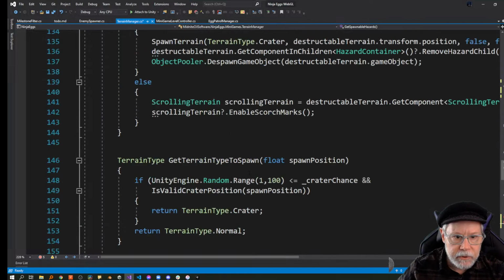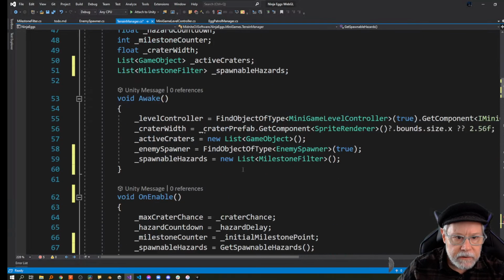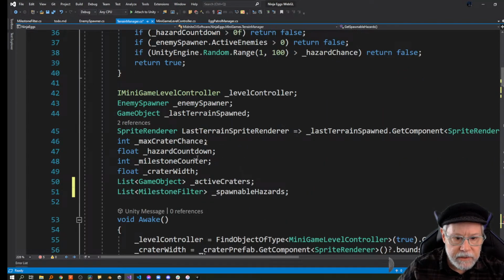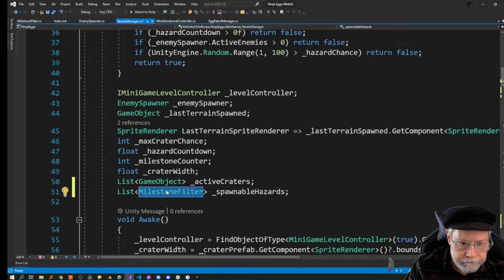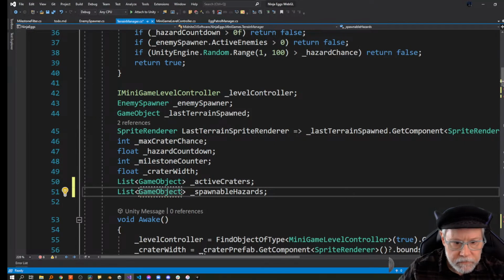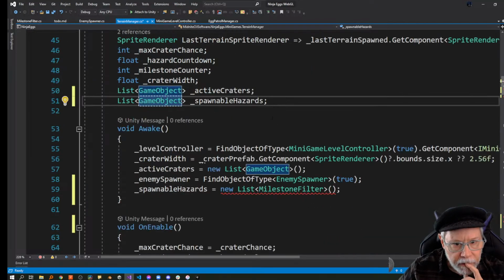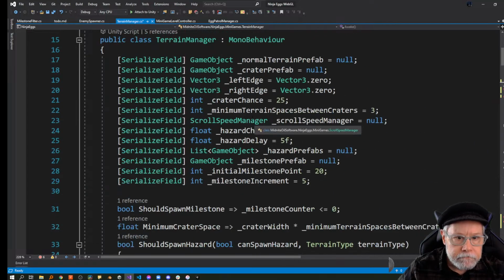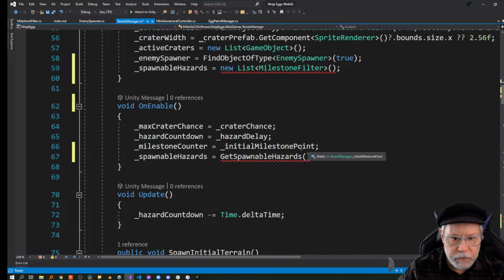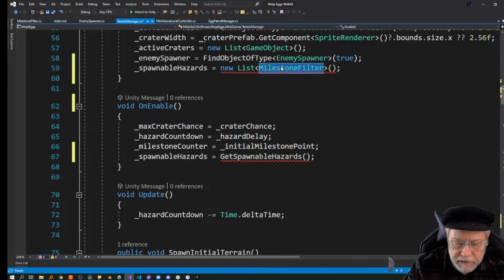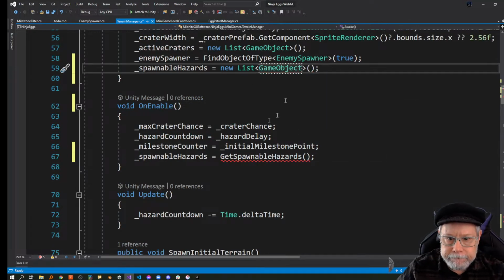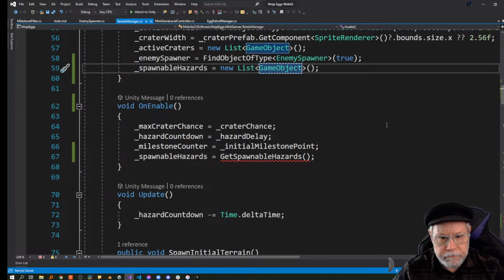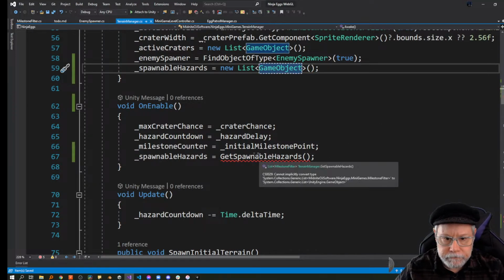And I just realized this should be a collection of game objects. Just like that. It's just filtered by the milestone filter.